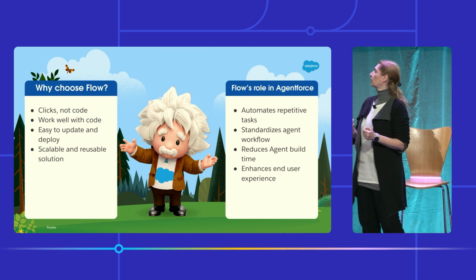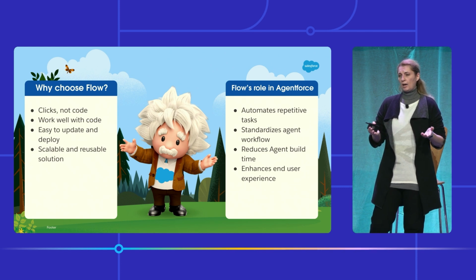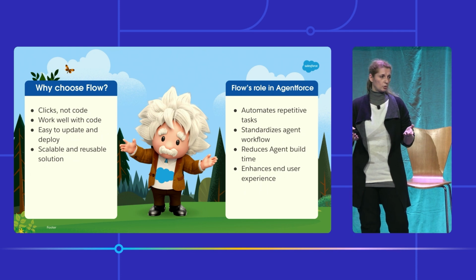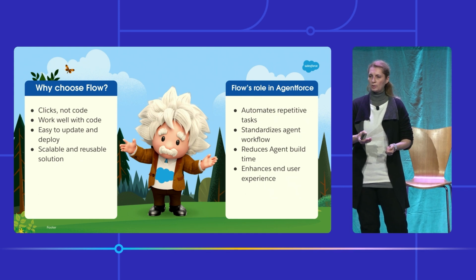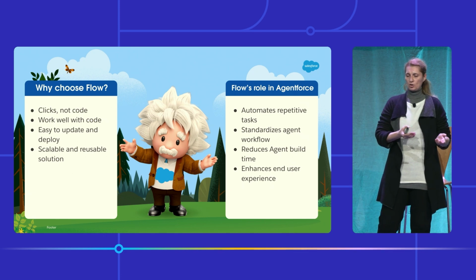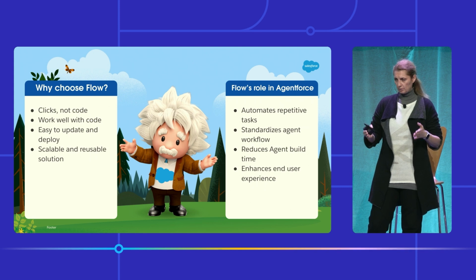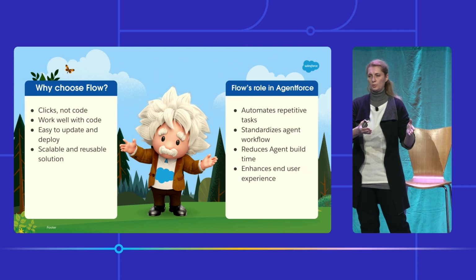Let's talk about the role that Flow plays in Agentforce. Flow usually automates some of the routine tasks when we come to Agentforce. And I'm pretty sure that all of you in your orgs already have flows that you built to automate some of the routine tasks or maybe manual processes that your users have been following. The good news is you can reuse those flows now in the Agentforce automation. That means that you already have a piece of automation that's been tested and proven to work, and you can apply that with Agentforce.